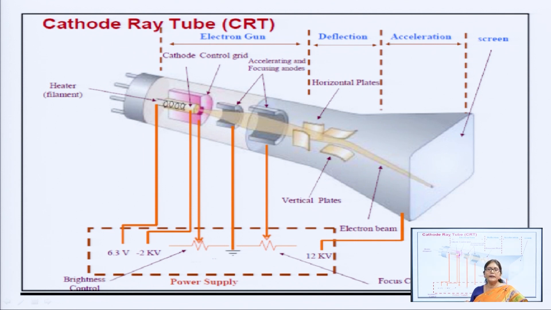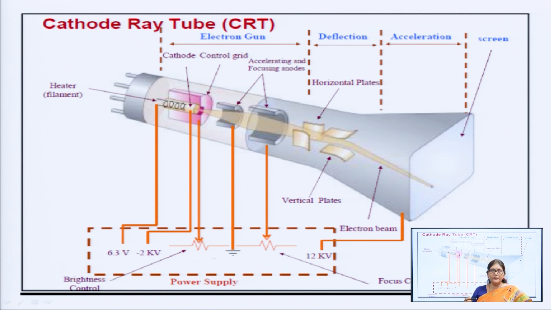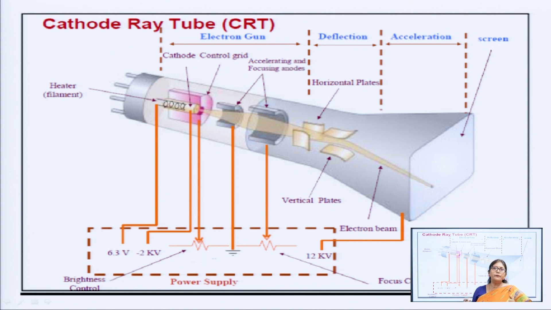The control grid is kept at negative potential. Whether the electrons produced by the cathode will move towards the screen is decided by this control grid. Generally it is kept at minus 2 kilovolts. If we make the control grid more negative, it will repel the electrons more. By varying the voltage of the control grid, the intensity or brightness of the beam can be controlled. If we want a more intense beam at the screen, the control grid voltage should be less negative.